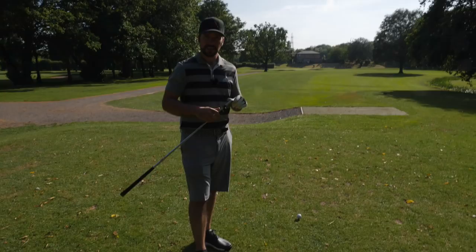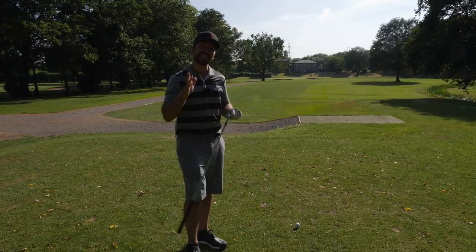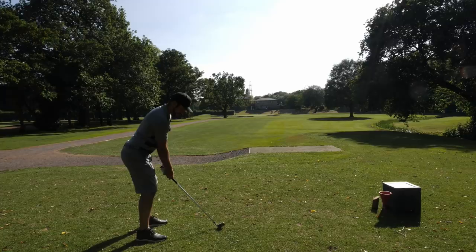So 162 yards and I'm going to be using a six iron because the way the wind is blowing I'm going to have to take quite a lot off this — hit a bit of a fade in there, just trying to remove some of the distance. It's going to force me to try and picture the shot, what I'm trying to do, rather than just standing up there and hitting a shot straight at it. A longish birdie putt right to left across the green.